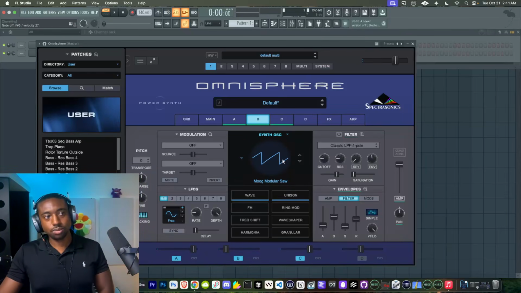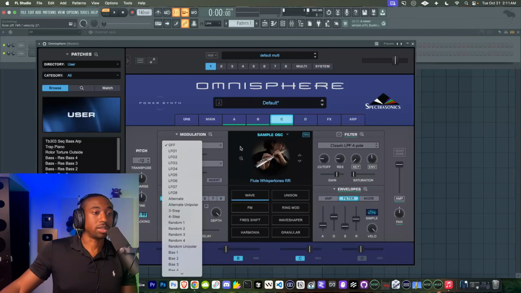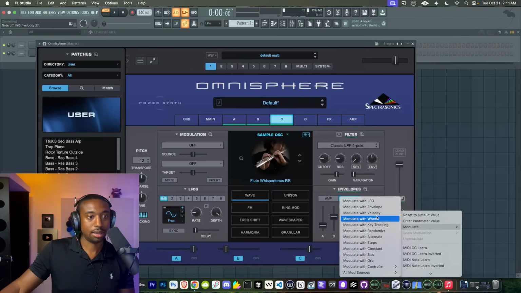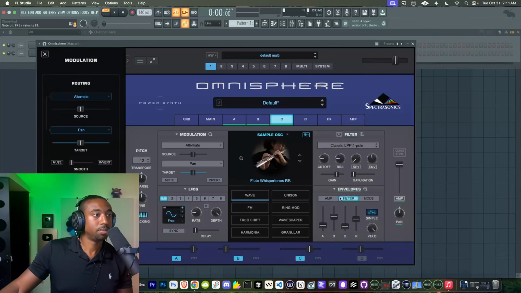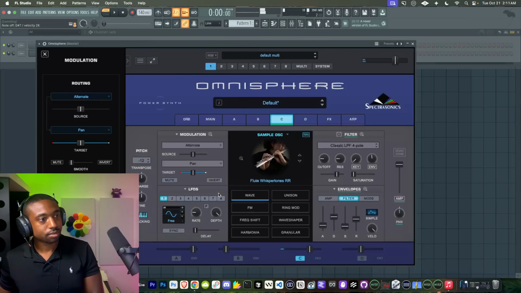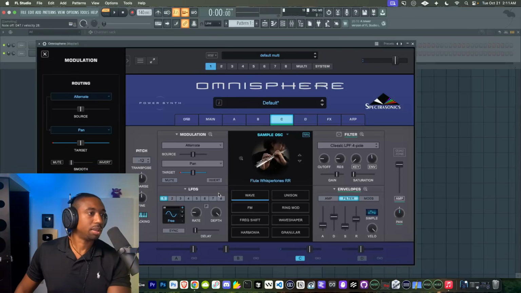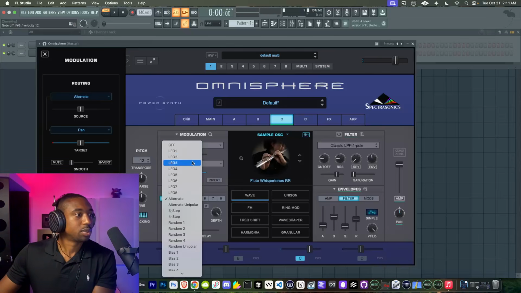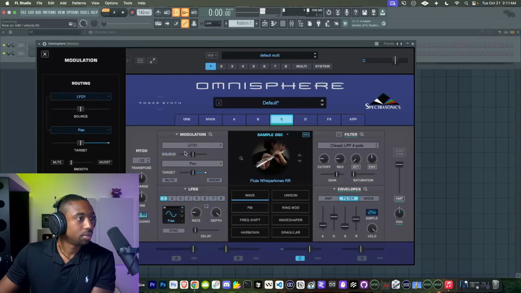Now for the flute, let's say we want the flute to have that alternate pan. So let's go here to the pan, right click, and let's modulate this by, let's do alternate. So if we turn off B and, it's hard to hear. I don't know why it doesn't apply to, I really think we found a glitch. So let's switch the modulation to LFO.